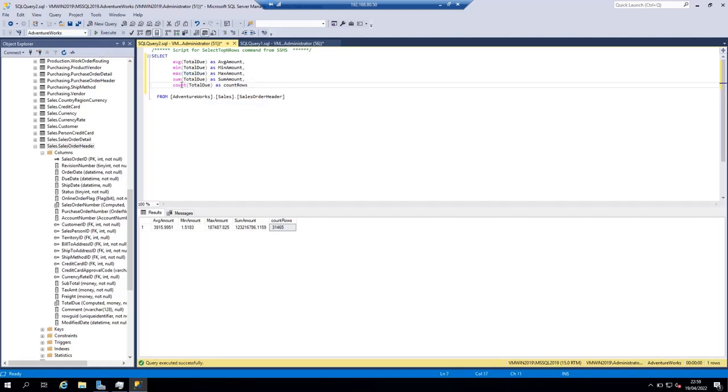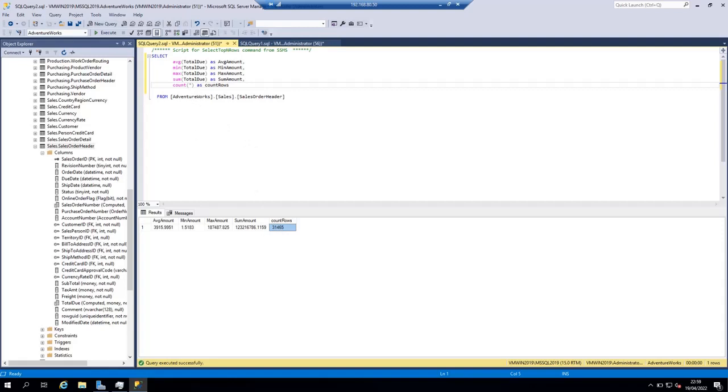Even if you do a count and then the column name, it's going to ignore null values, except if you put star. If you put star, the null values are going to be counted. As you can see here, when I removed the column name and I put star, the number of rows remained the same because there are no null values in this column.